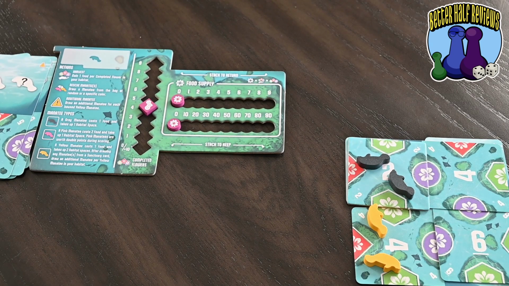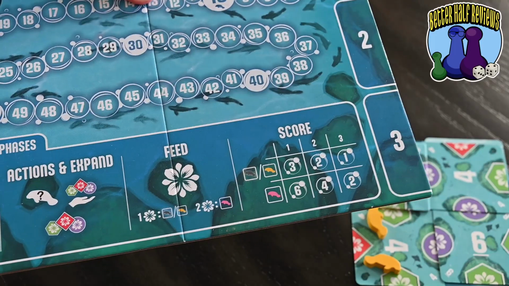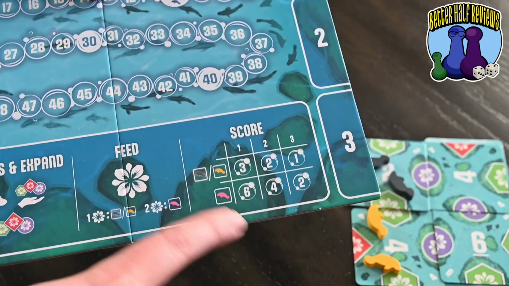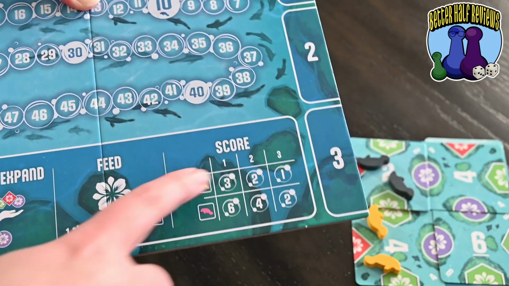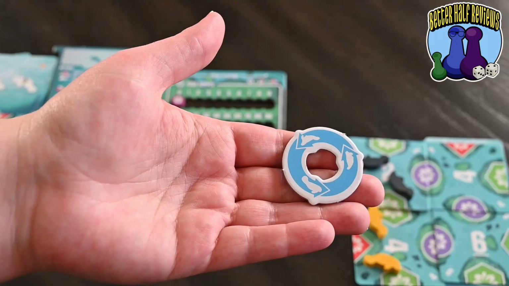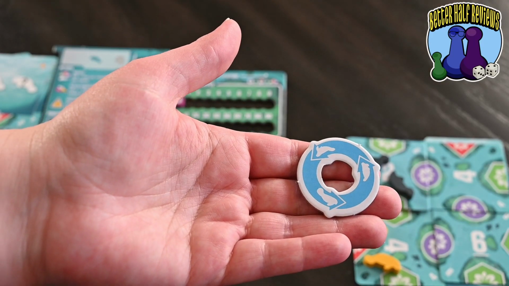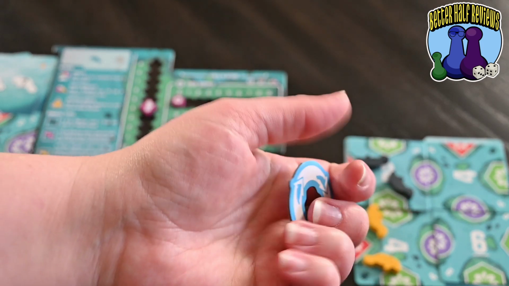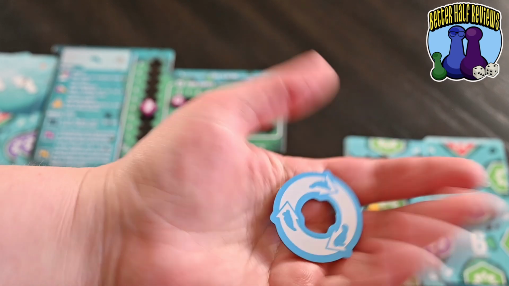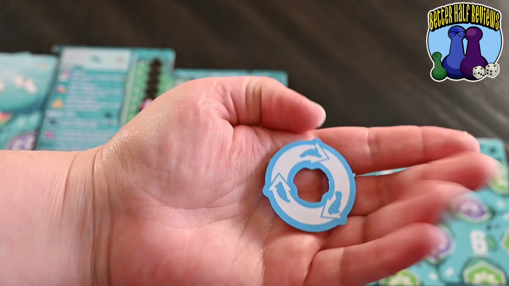For every manatee you can't feed, you will lose 2 points. And depending on the round, the different color manatees are worth different points. So right now, the gray and the yellow are worth 3 points in the first round. So I would get 3 points for each of these. So once you're finished scoring up, you're going to change to a new round, get new cards, but you're going to flip over the token, which is also the round marker, and that changes the direction of the draft for your I Cut You Choose part.